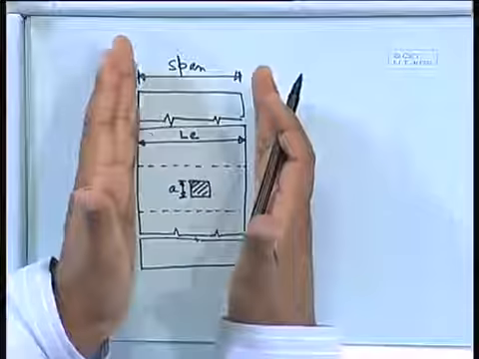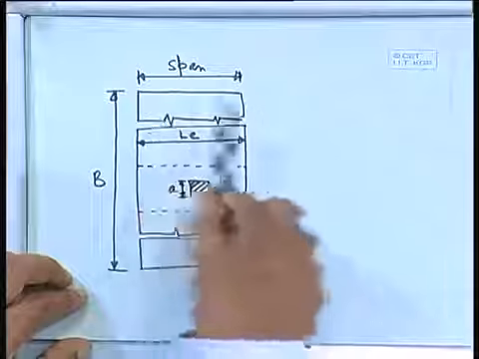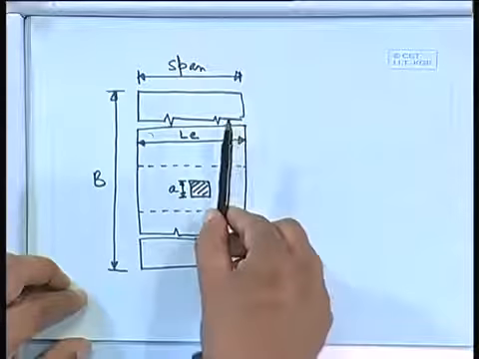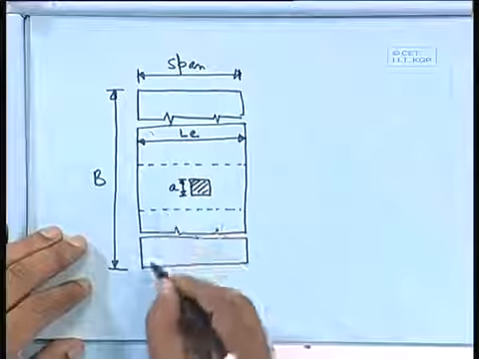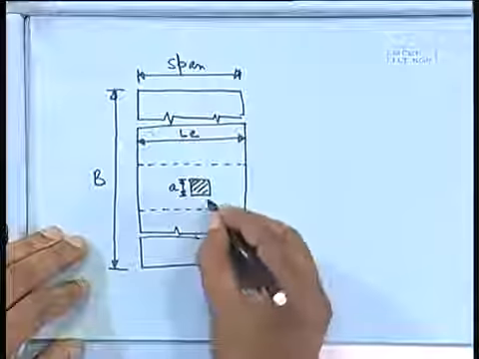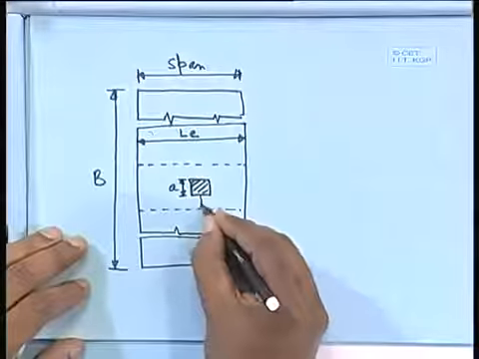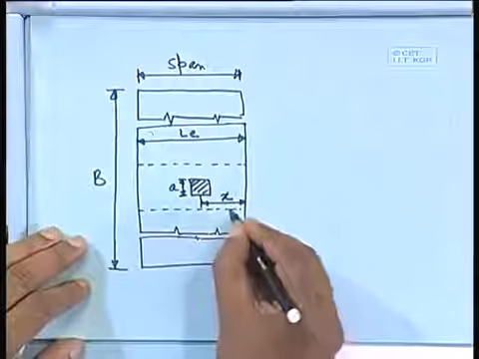We can assume there are two girders, one girder here and another girder here, and over them is a bridge deck, maybe 250 millimeter or 200 millimeter. But the girder may be 1 meter or 1.5 meter, so that will be considered as a support. So, A is the one parallel to this girder, and from the nearest support this distance is x.